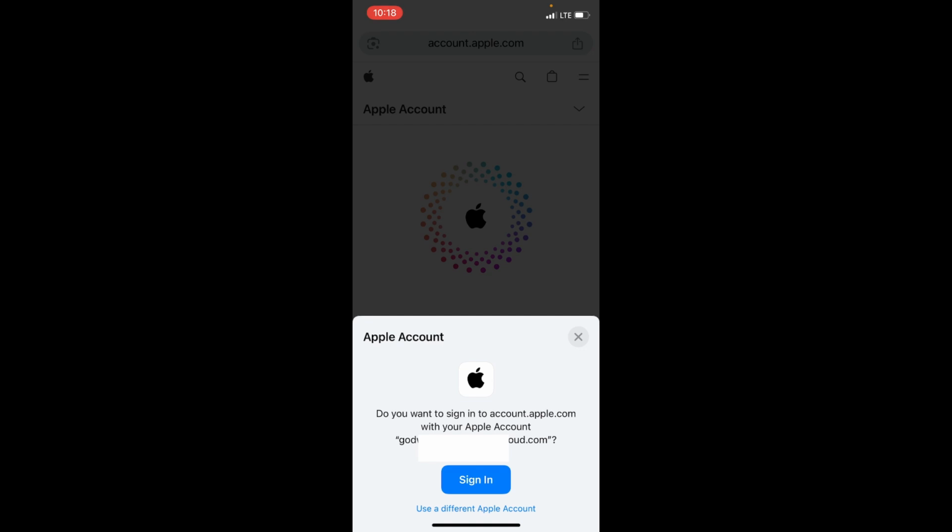Now, your account will be detected, the existing account on the iPhone. Then tap on Use a different Apple account and follow the on-screen guide to sign in with a different iCloud email. Once you're done with that, get back to the App Store and select the new account. It may sign you in automatically or you may decide to select it from the list.